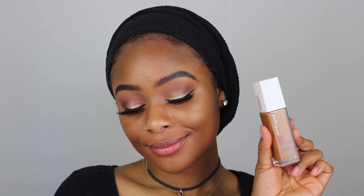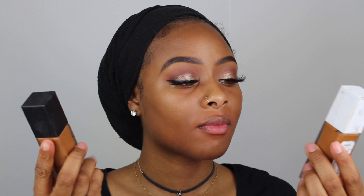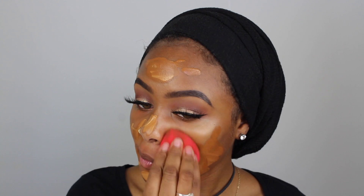For foundation I'm taking the Maybelline Super Stay — this reminds me a lot of the new NARS one. The funny thing is these shades are both way too dark for me. I'm going to use the Maybelline one today because it's bomb. I tend to always think I'm darker than I am. I mixed in the lighter shade and it was still too dark. It all ended up looking fine, but I either have to mix two shades or just go darker and try to make it work. Usually the darker foundation shades will match me in undertone but not in shade. So it is a little dark, but I'm going to lighten it up with some concealer — I'm using the Maybelline Age Rewind. I love this concealer; they recently launched it in darker shades, finally. I'm using two shades — one to conceal and one to highlight.